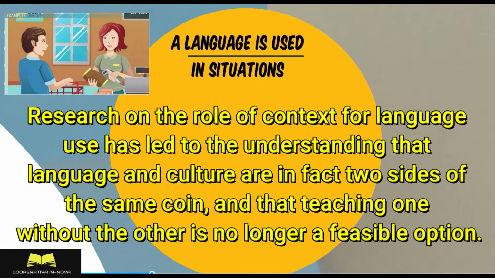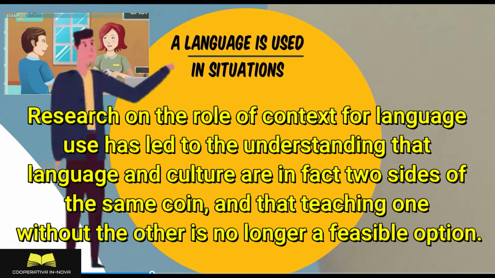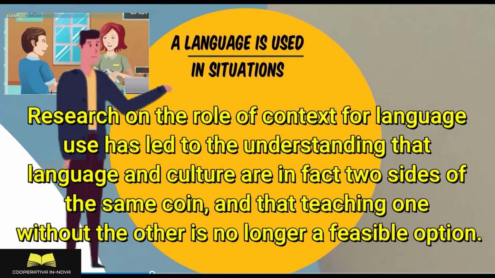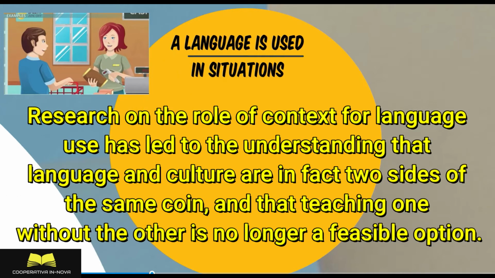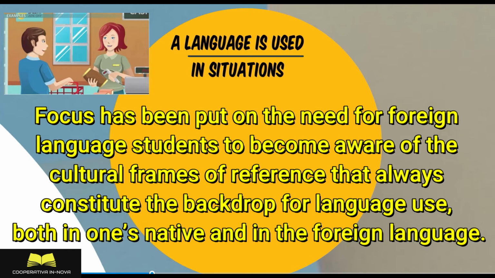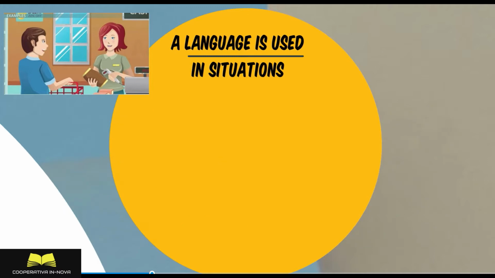Research on the role of context for language use has led to the understanding that language and culture are in fact two sides of the same coin, and that teaching one without the other is no longer a feasible option. Focus has been put on the need for foreign language students to become aware of the cultural frames of reference that always constitute the backdrop for language use, both in one's native and in the foreign language.